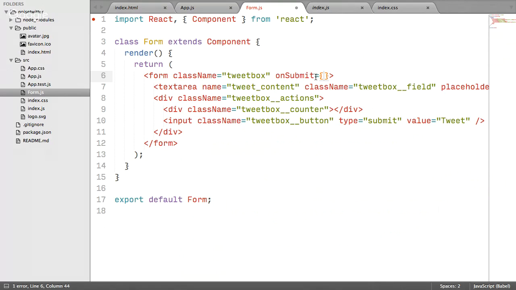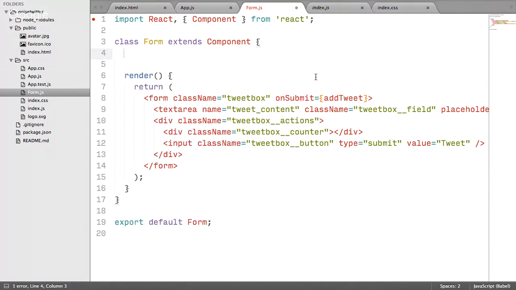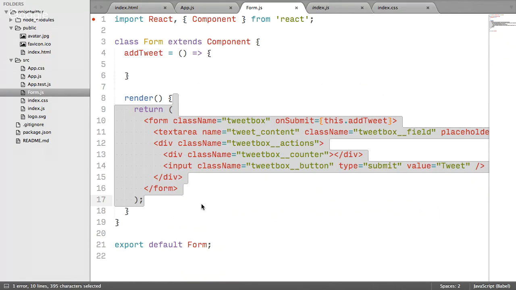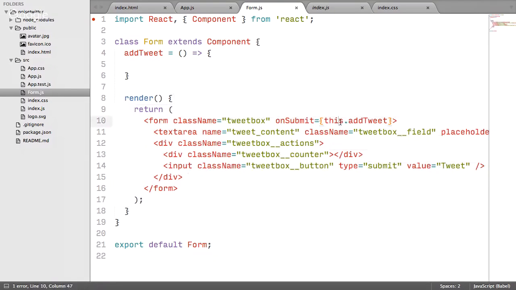And so I'm going to create a function called addTweet. Now, where does addTweet live? addTweet can actually just live right here. Actually, I'm sorry, it has to be this.addTweet. Because if I don't do this.addTweet, then it would be referring to something within this render scope, and there's nothing called addTweet within this scope. I didn't do var or const or let addTweet equals so-and-so. So I have to refer to this, which is this entire instance here, and it's going to refer to addTweet here.